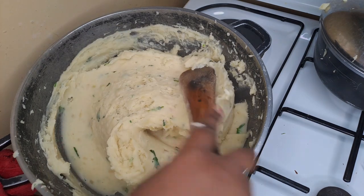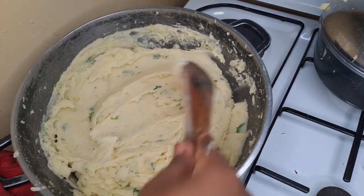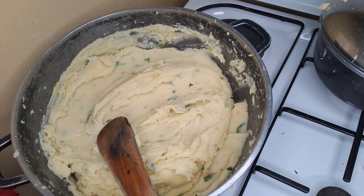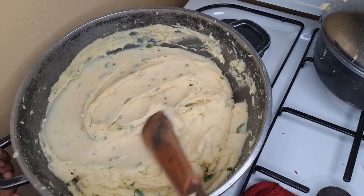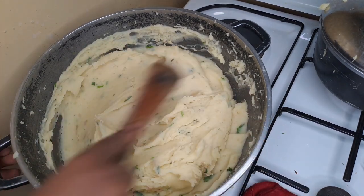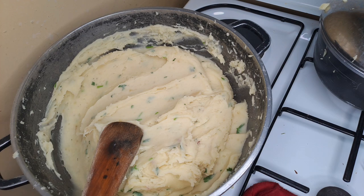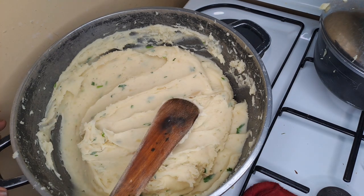So I'm going to let this cool down a little bit because you're going to work it with your hands, so until you can be able to make balls with your hands comfortably with the hotness. So wait for it to cool down for maybe 5 to 8 minutes, and then when we cool down, we make our katlesi nicely.